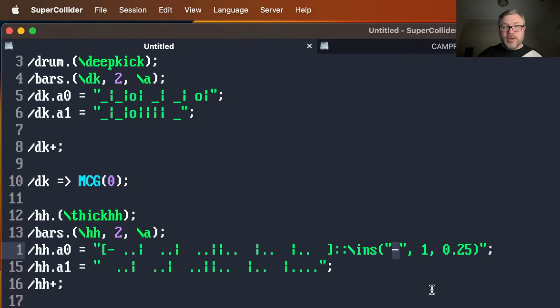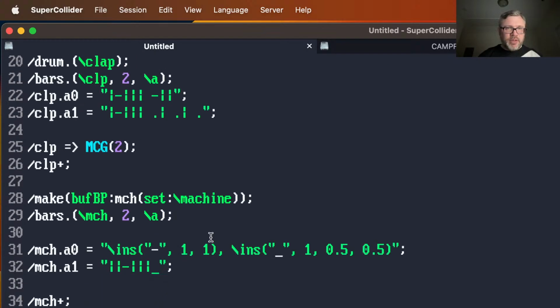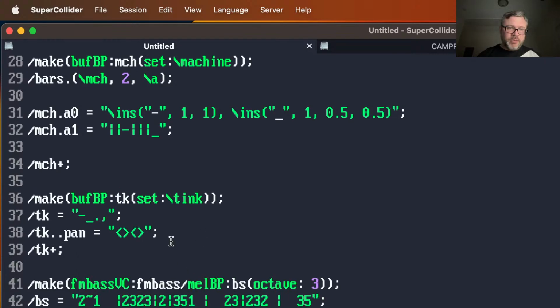And you can pipe as many of these generators as you want. I could have even had it insert 3 open hi-hats if I want. I just wanted to start with one. And this is the quantization level, so it's really at the 16th note. It could insert any of these open hi-hats. And it's the same with the clap. Here are some machine sounds. It actually comes bundled in with the library. I thought it was really cool. Same thing with the tink sounds.